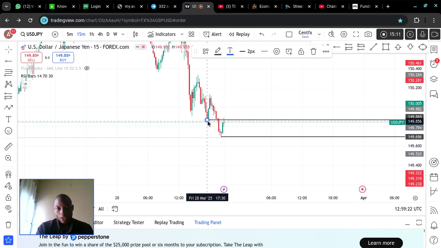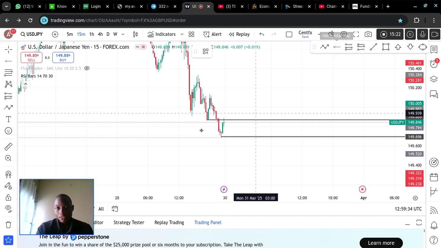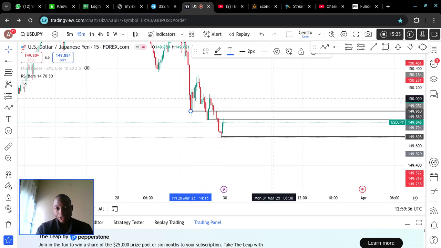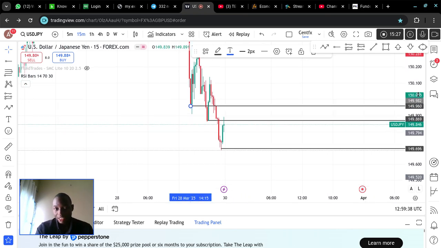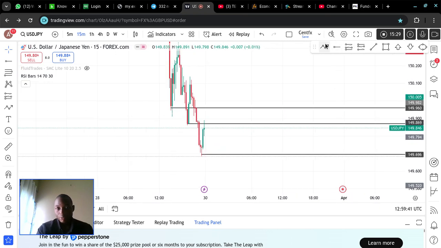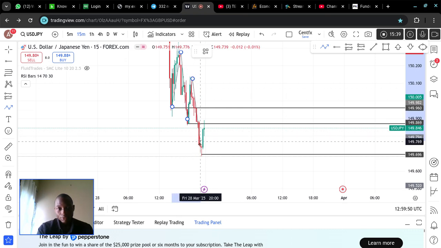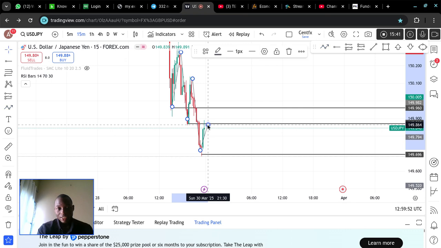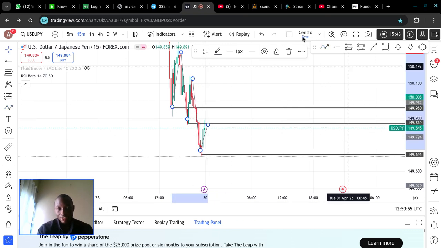This was the resistance that turned to support, that the market spiked up from and then came down again. Now, this is another zone. These are the places you need to mark out on the 15-minute time frame. So now you discover that this market has been coming like this. You see, now it has come back to retest this particular zone, as you can see.